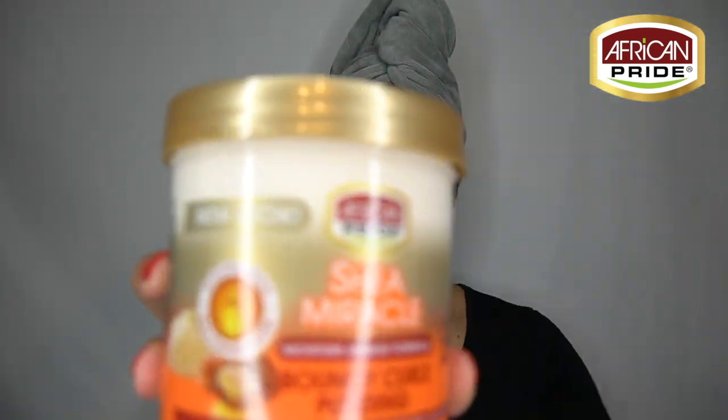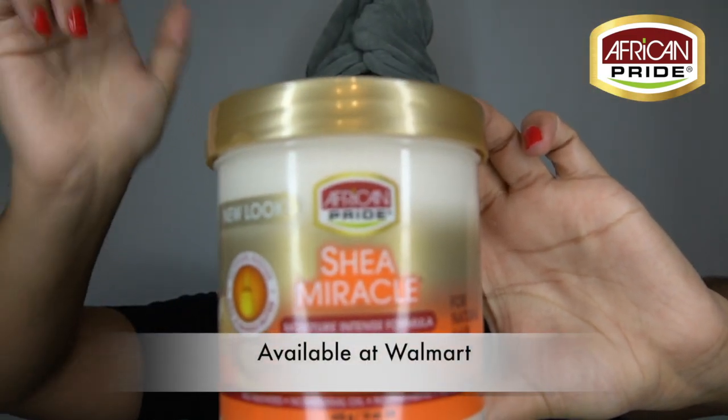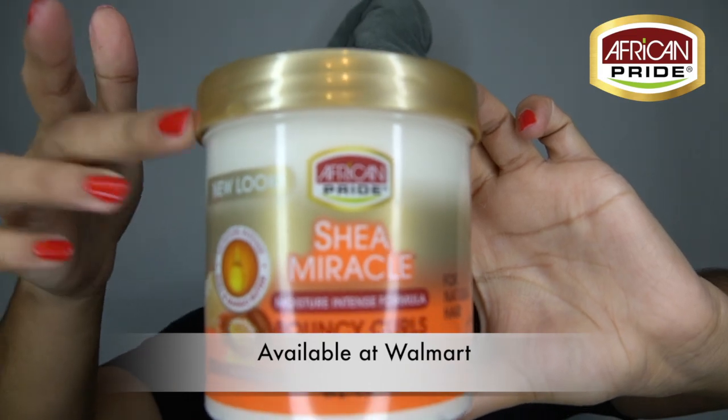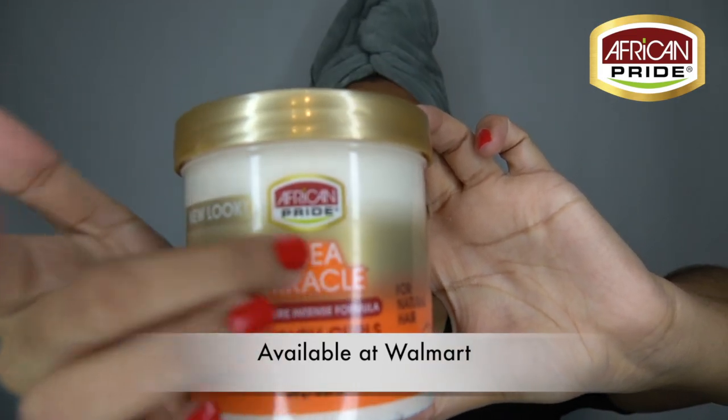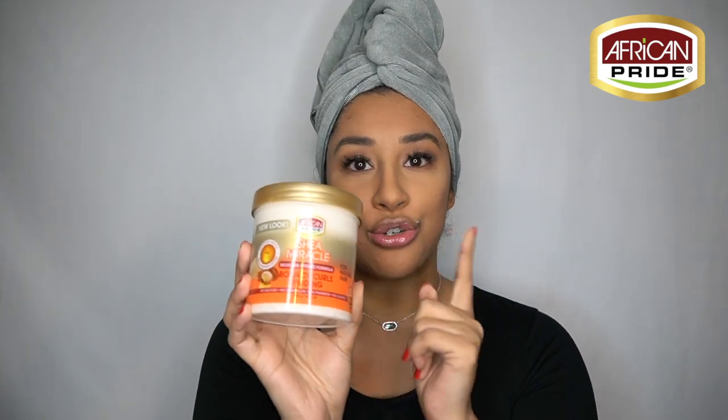So this is their new look. Right here, I'm gonna do a close-up so you guys can look at it. It has amazing, really pretty gold, and then the orange, and of course the African Pride logo. But this is their Bouncy Curls pudding, and I'm really excited about using this because this is a one and done. It has no sulfates, no mineral oil, no parabens, and no glutens. It is also moisture intense, and it contains shea and mango butter. For natural hair, you guys can use it as curly, wavy, any kind of texture hair.